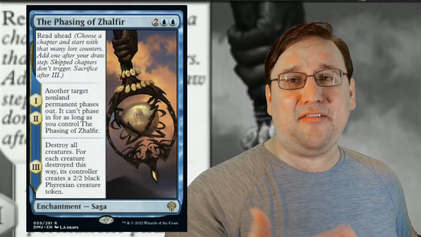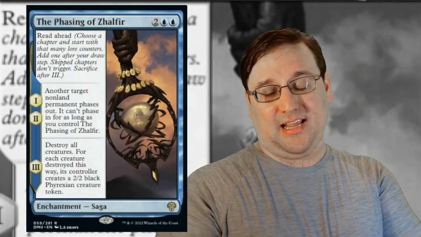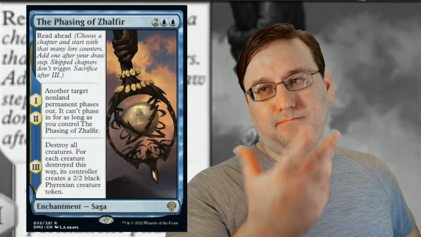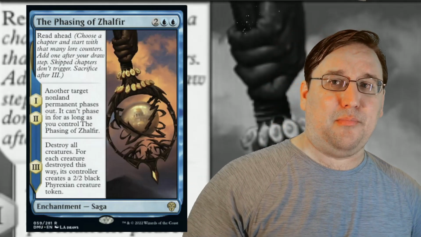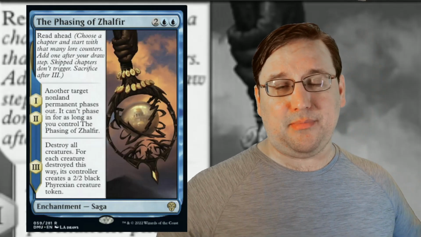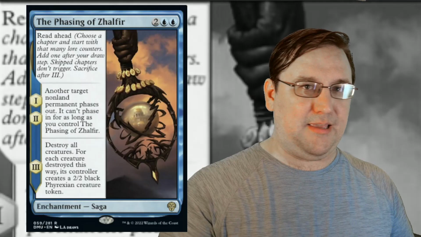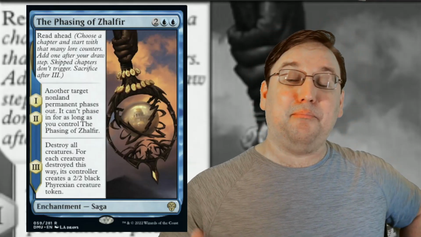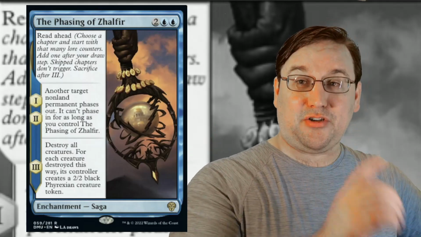There may be benefits to doing that. It is worth noting when something phases out, it retains any enchantments or counters that it has. So keep that in mind. But it's decent, like being able to remove something off the board. If you're in an aggressive situation, being able to get a key blocker or a key piece of your opponent's combo off the board for a couple turns might be exactly what you need. This can do that. But when it gets to chapter 3, destroy all creatures.